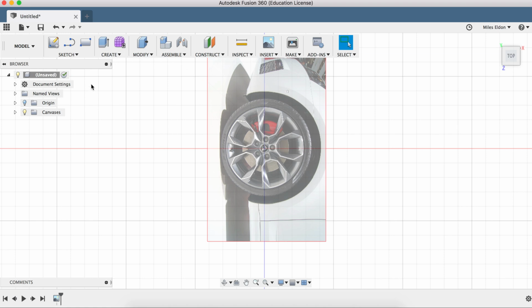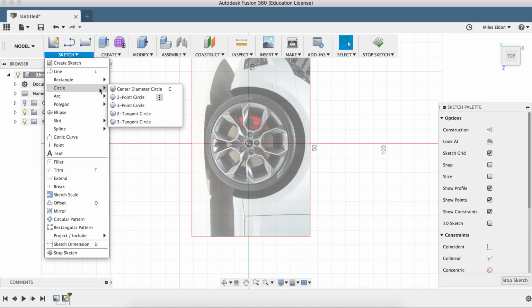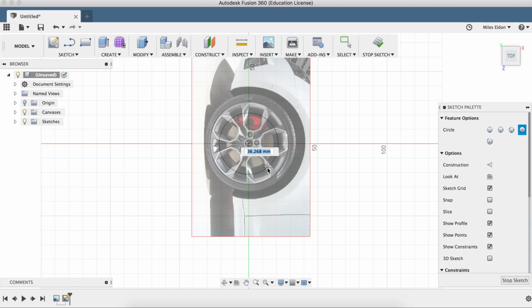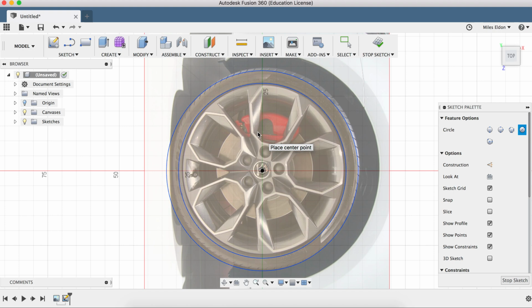And what I'm gonna do is I'm gonna kind of start sketching around it. So I'm gonna create a sketch on the same plane. I'm gonna sketch the outer circle using the center diameter circle. Start right here. We're just gonna go out right around there. And right about there seems good. We'll call that 67. And I'll do another one that goes around to about 57, 58. That looks good to me. So I've got the general outer shape of my wheel.